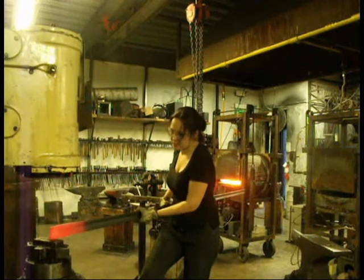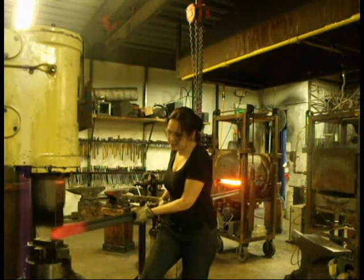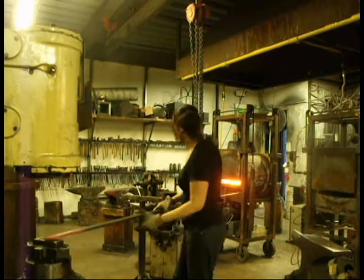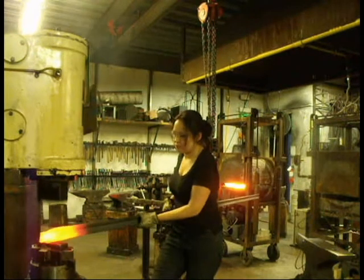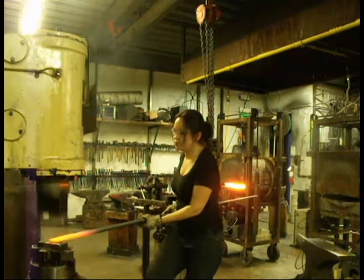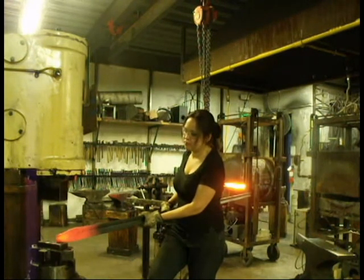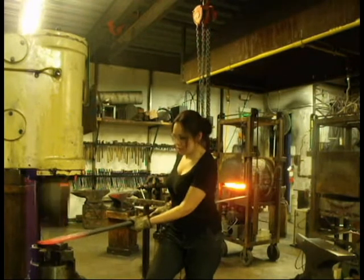I have to flatten it first because there is a channel in it, and then I taper out the end so it gets gradually smaller towards the tip. I'm going to be making two rails — a handrail on one side of the stairs that's 12 feet long, and a stair rail for five steps. I had decided it would be really cool if I forged the scroll directly on the end of the stair rail, but that was a big mistake because it was really difficult to forge a scroll on the end of a 10 foot piece of rail. So I switched to three foot lengths of rail to make the scrolls, which I will weld on later.